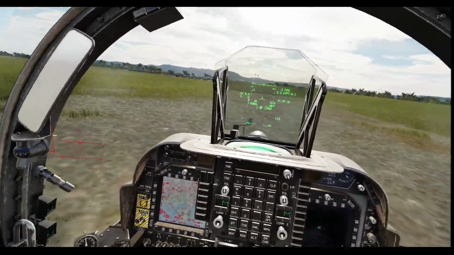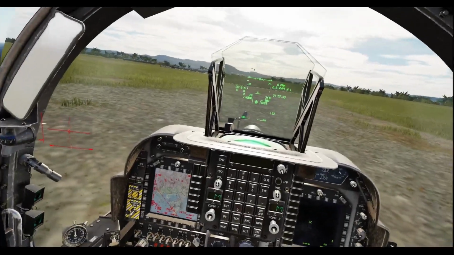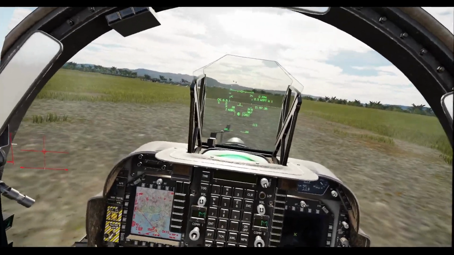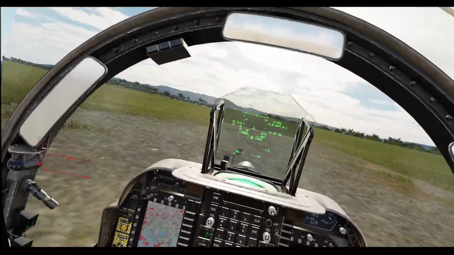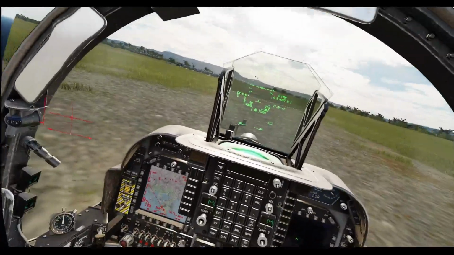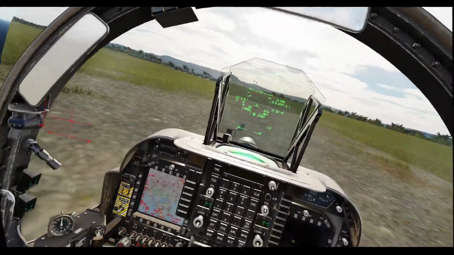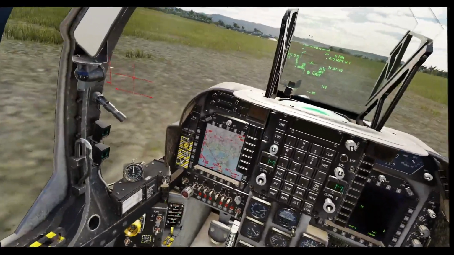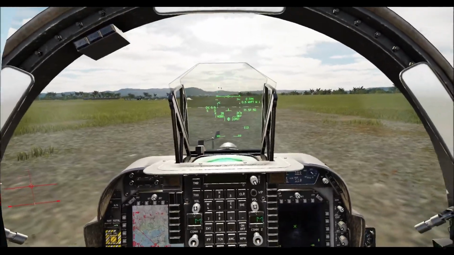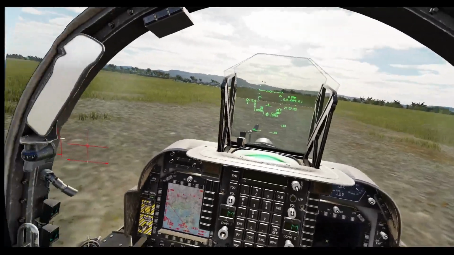You're starting at 8 miles at 2,000 feet, or in this case it was 6 miles at 1,500 feet, and you checkpoint yourself the entire way down, so it's 500 feet for every 2 miles. So at 4 miles it's 1,000 feet, at 2 miles it's 500 feet, and obviously 0 miles hopefully it's going to be 0 feet if you've done everything right. And you're looking to be 10 to 11 units of AOA.